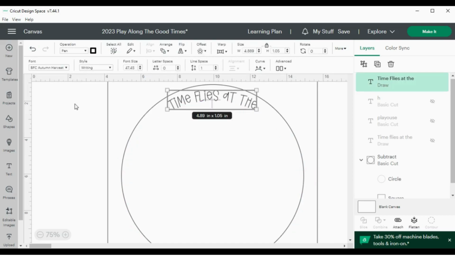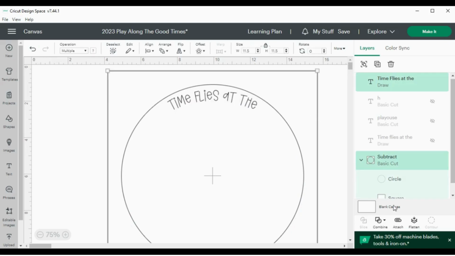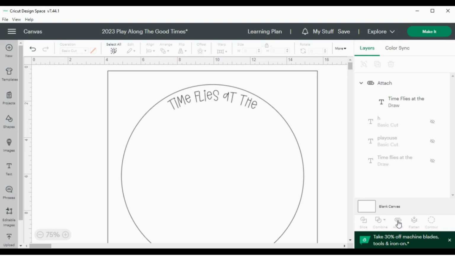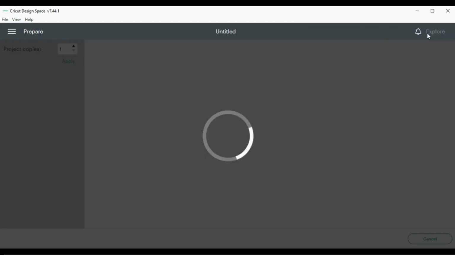All right, so the next thing I'm going to do is select it, and I'm going to attach it. Now the key to this is I just want this for a template on where to place that piece I have, and you'll see that in the second half of the video. So we're going to click on Make It.